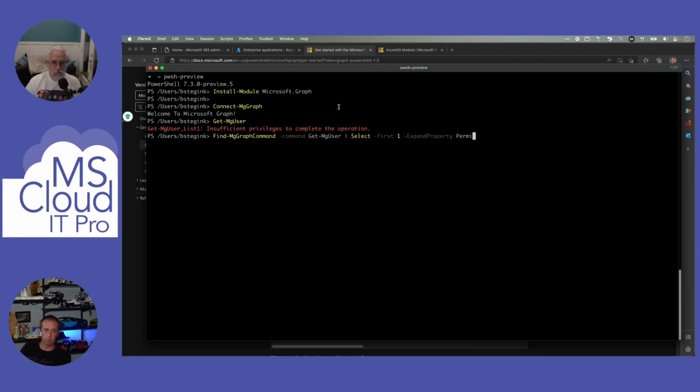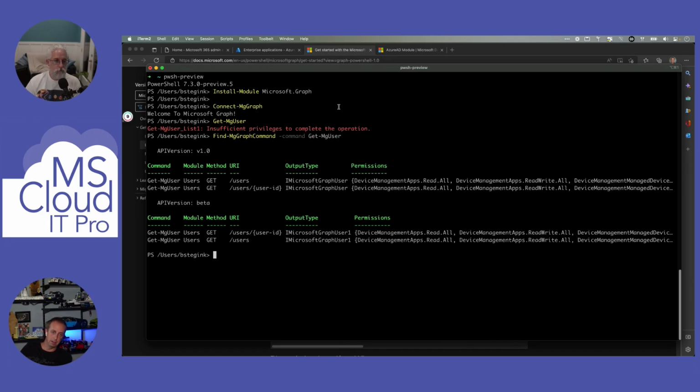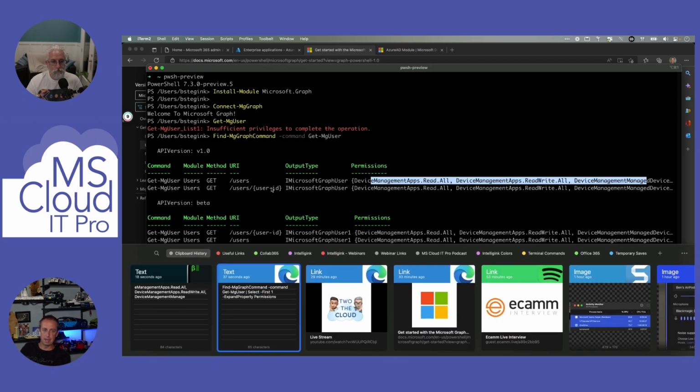So in this case, if I throw that over there, and I'm actually going to delete off the pipe. What you're looking for with this Find-MgGraphCommand is that pipe is actually going through and getting all of these permissions here underneath this Get-MgUser. If you just do the Find-MgGraphCommand, you'll see a lot of those different methods it's using. It's using a GET method. It's going to this users endpoint or the users user ID endpoint. So you can get more of that information about the command.